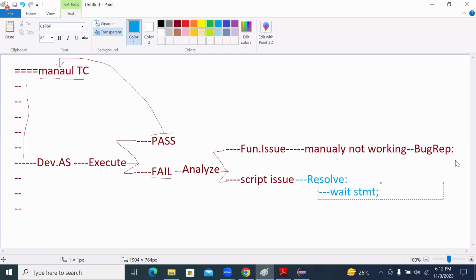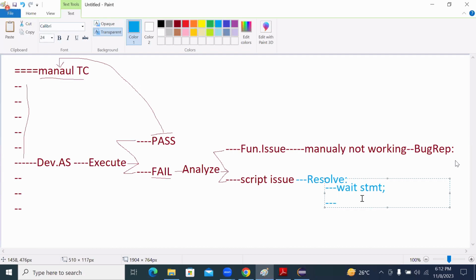You tried with a wait statement, but still the issue is not resolved. Then you will try another statement. What is the first solution? Wait statement. Once you try with the wait statement, if the issue is resolved, okay.